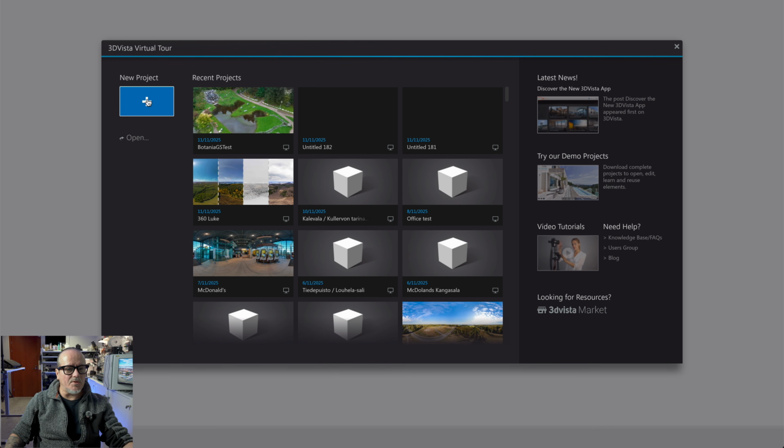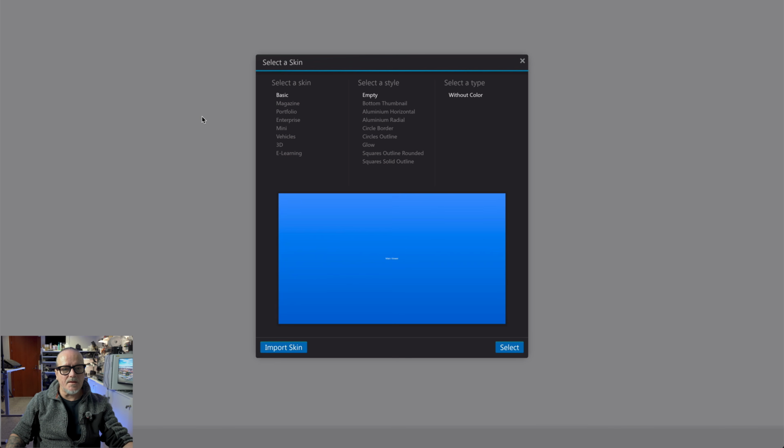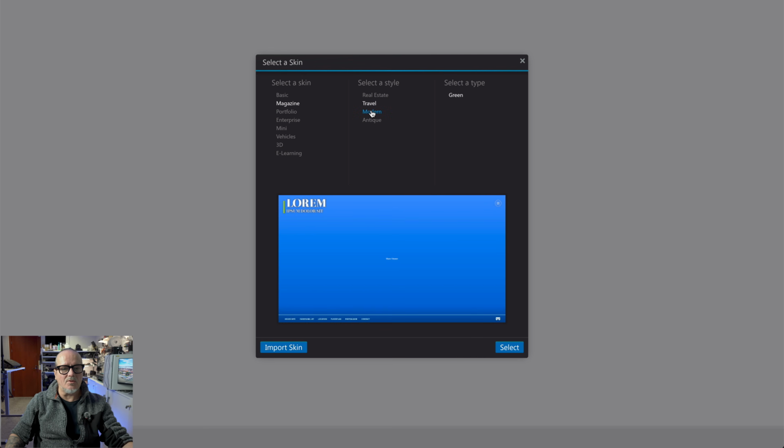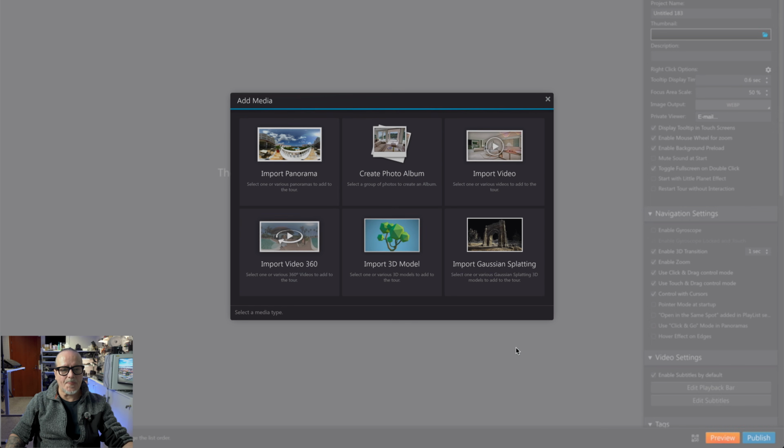And here you will start a new project. So that's what we'll do. And then we would have to select a skin type. Since there are a lot of pre-made skins here, you can select something that you like or that is suitable for your project. But I will just take the basic empty one, so we can add the elements later if we want to. So let's open that one.